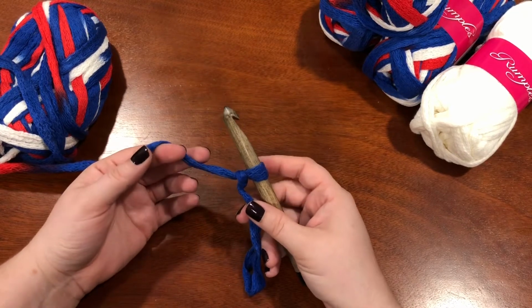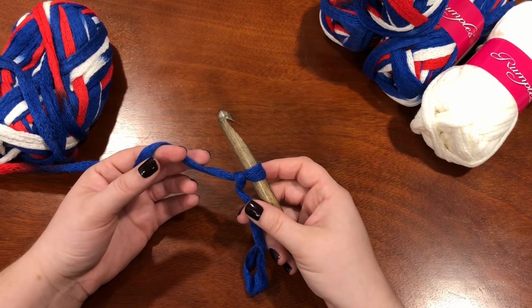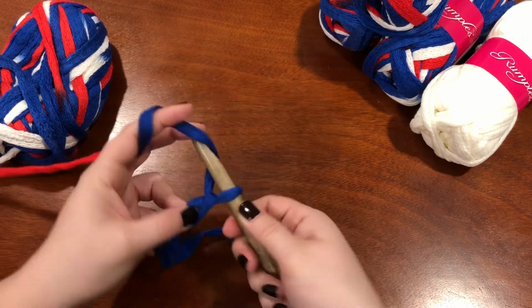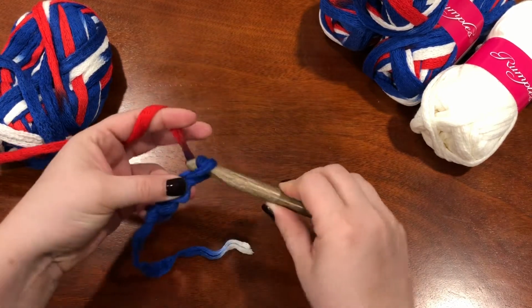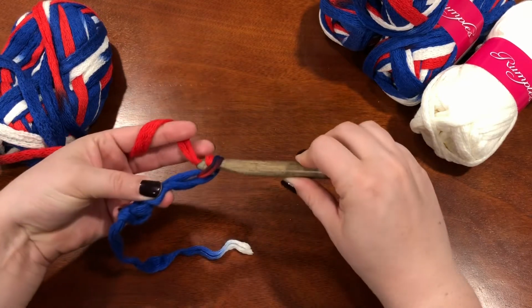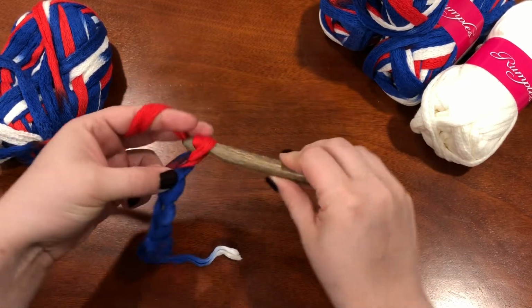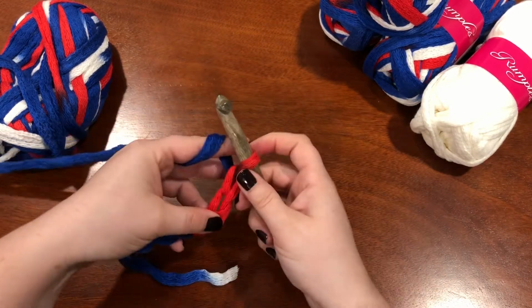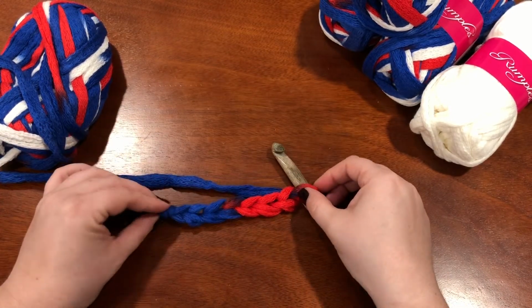First thing I'm going to do is chain 7 stitches. 1, 2, 3, 4, 5, 6, and 7. There we have it, our first chain 7.